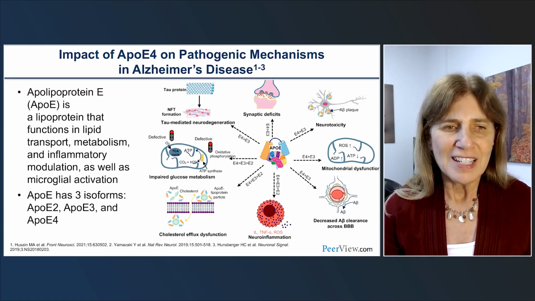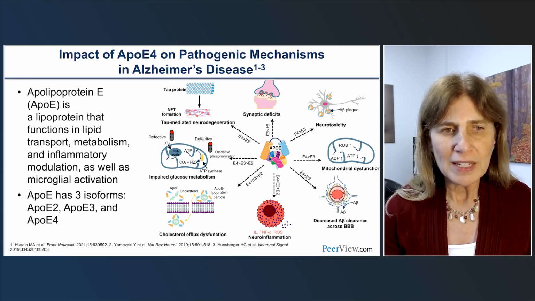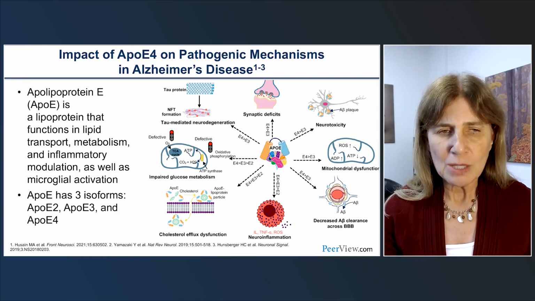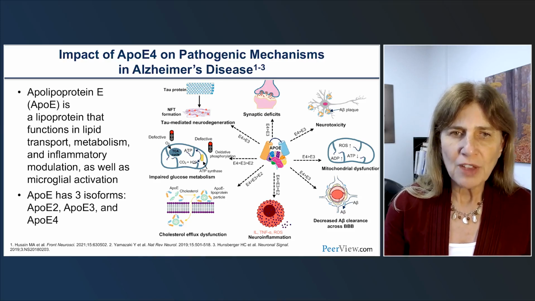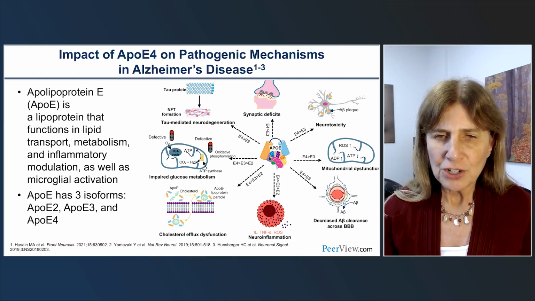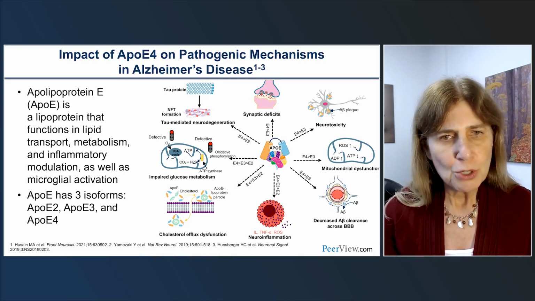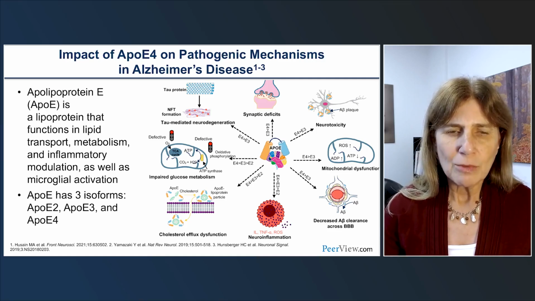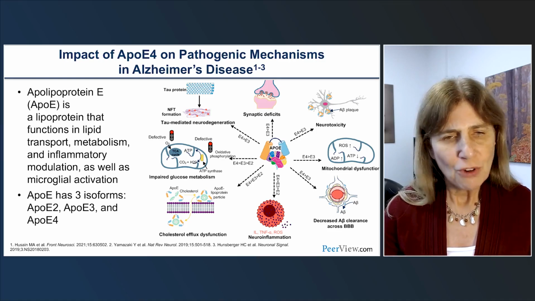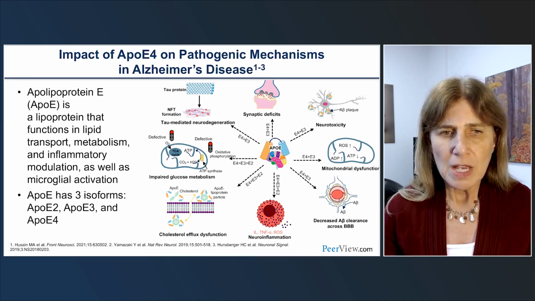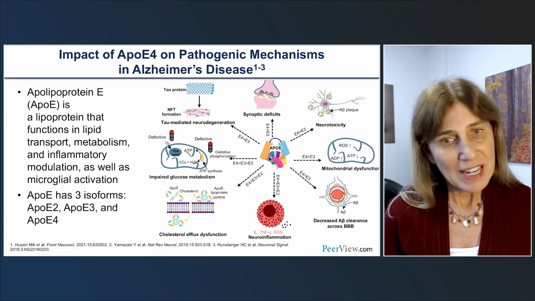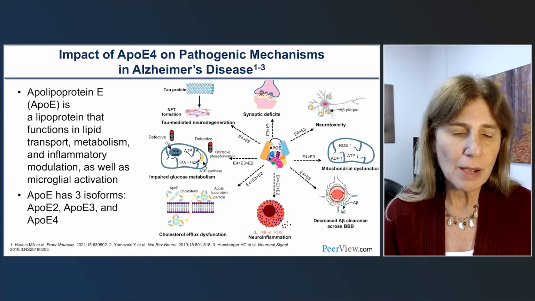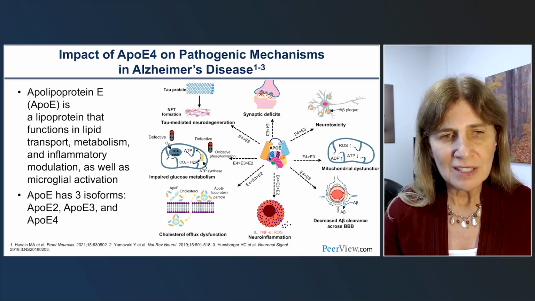Since we inherit an APOE allele from each parent, we end up with 2 copies of APOE, and there are 6 possible combinations. What we see on this slide is that the different isoforms of APOE have different relative actions with relationship to things like glucose metabolism and cholesterol transport, but particularly for Alzheimer's disease, clearance of A beta, influencing the rate of hyperphosphorylation of tau, and synaptic deficits as well. They contribute to that, and to mitochondrial function. So which APOE alleles you inherit are important in a disease like Alzheimer's disease.